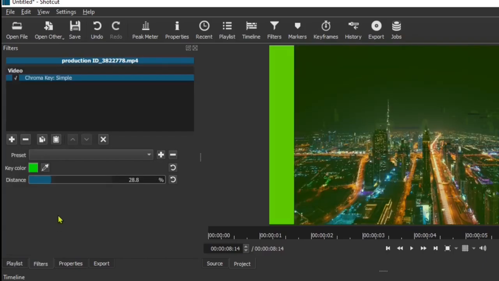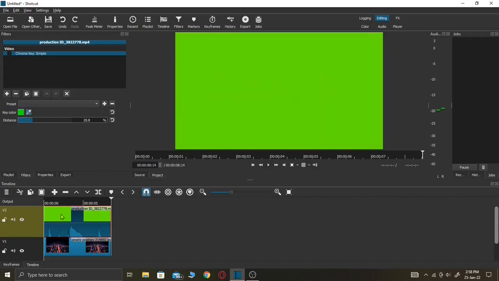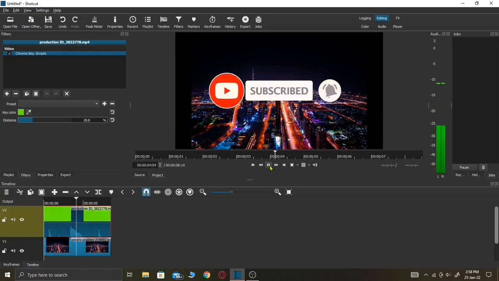And choose the pick color option and choose the color of green screen. And now when I play this video, you can see that the background is coming instead of the green screen.